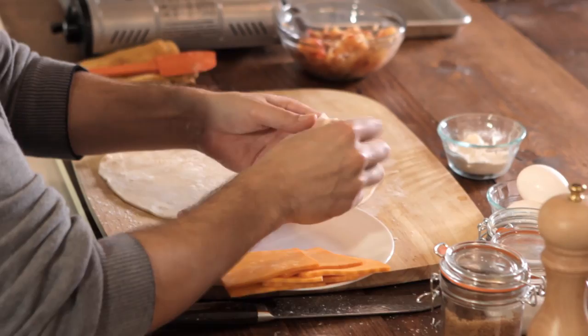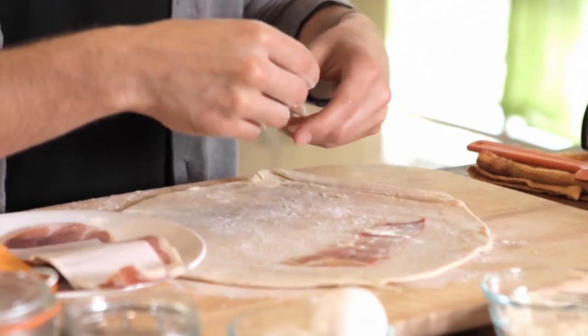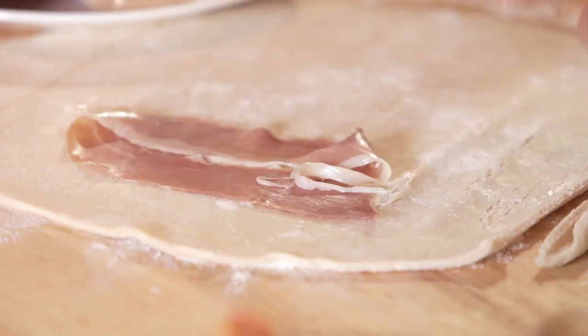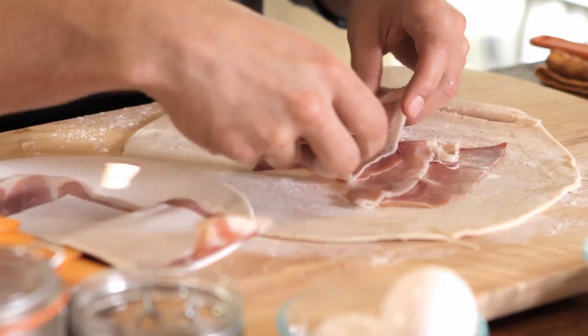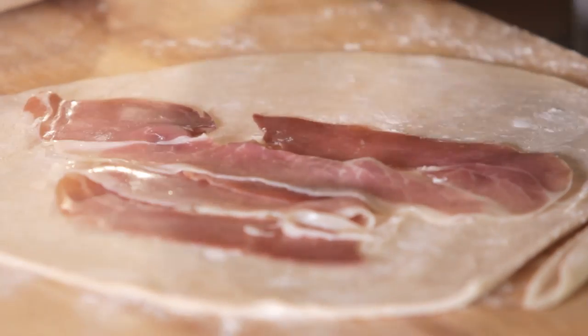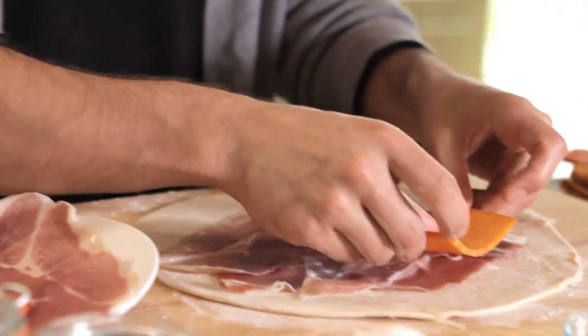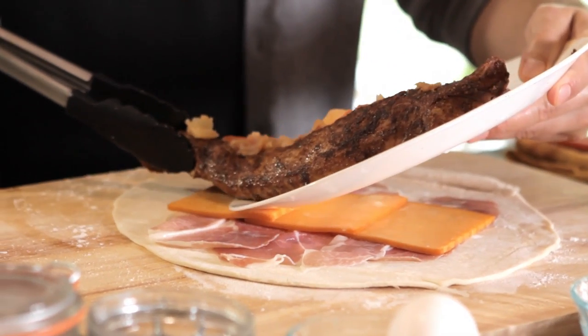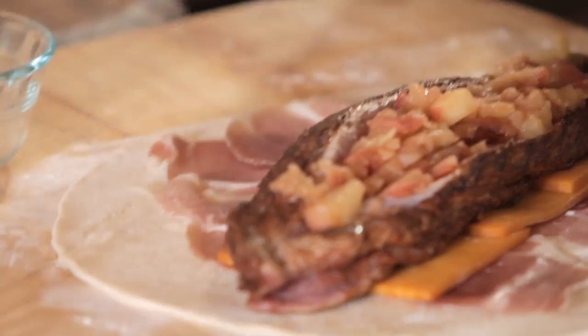The first thing we're going to put on is our prosciutto. Prosciutto is a nice thin-sliced cut of ham, and you're just going to line the area where you're going to lay your pork loin. Make sure you get enough prosciutto so that almost every bite of your pork loin is going to get some. You'll also want to leave about an inch border on each side because I'm going to have to fold those two sides up to fully encase that pork loin in the puff pastry. Then I'm going to add the smoked cheddar cheese, and slip the pork loin right down the middle where the cheese is. Before I start rolling, I'm going to make a quick egg wash to seal the top so that nothing comes out during baking.